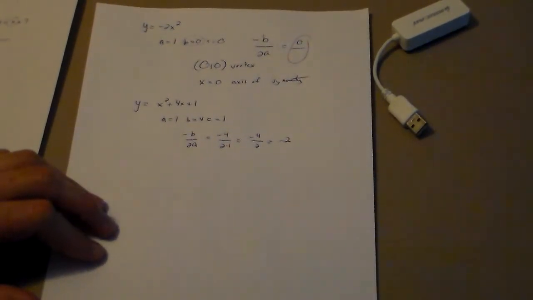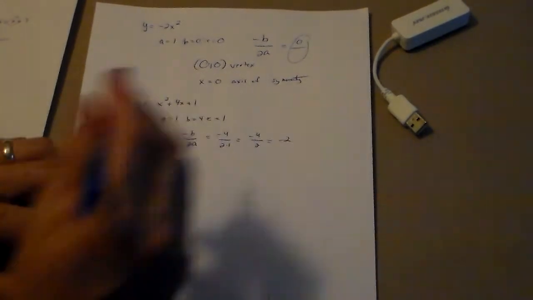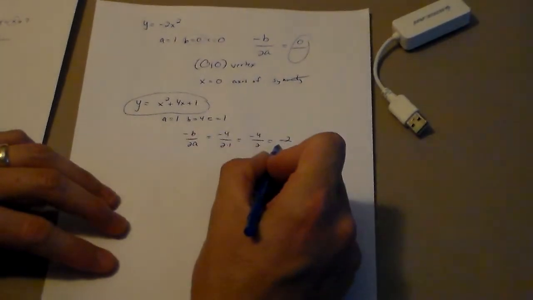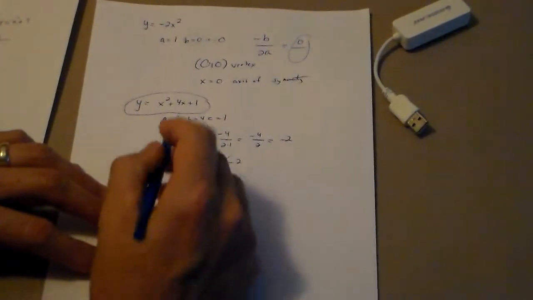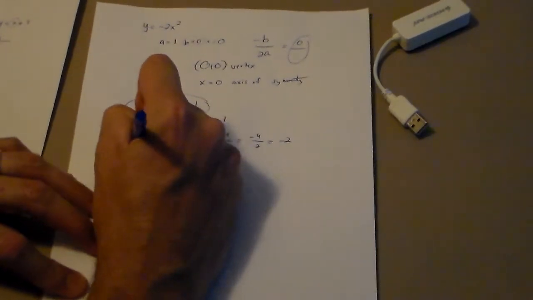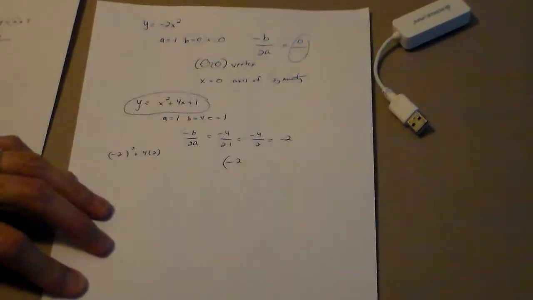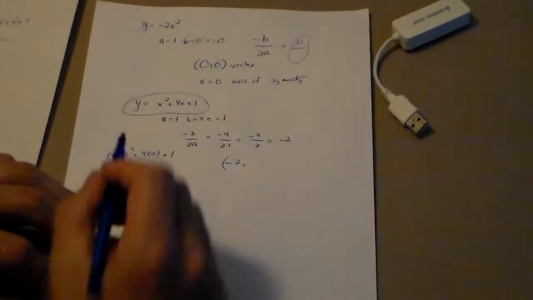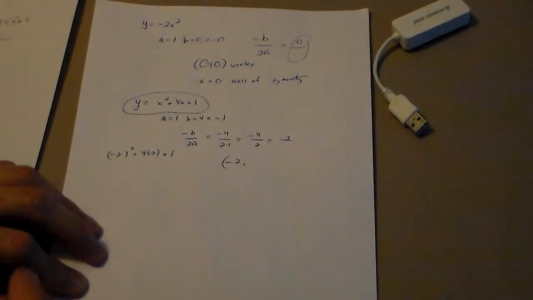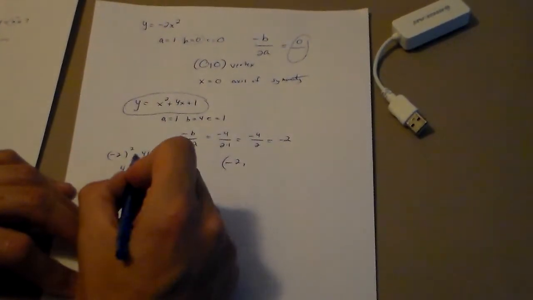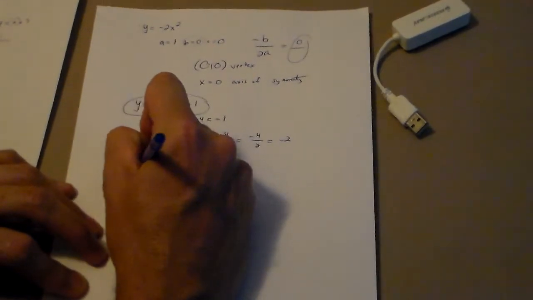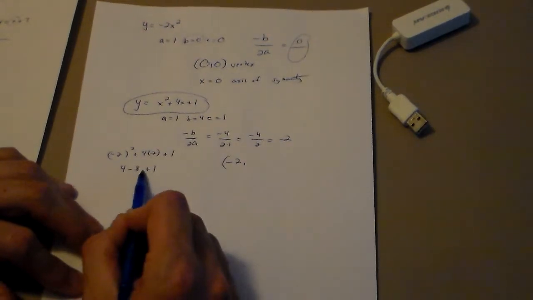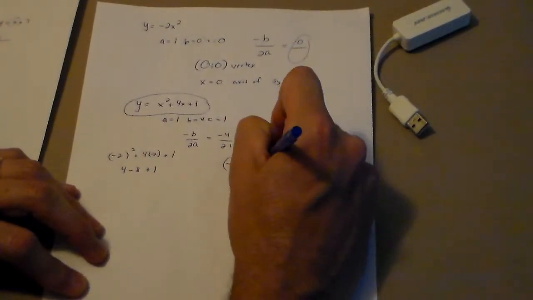Now, still be thinking about why that's easy, okay? And I call this a, quote, easy one. So now to find the y of my vertex, I have to plug that in. So I'm going to have negative 2 squared plus 4 times negative 2 plus 1. Negative 2 squared, that's negative 2 times negative 2, and that's going to be a positive 4. 4 times negative 2 is going to be a negative 8, and then it's plus 1. 4 minus 8 is negative 4. Negative 4 plus 1 is negative 3.